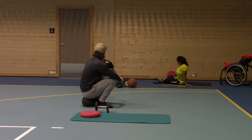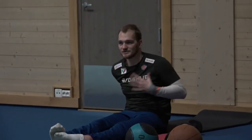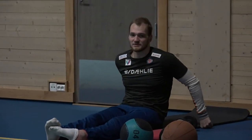To prevent injuries, because we're using the stability in the shoulders and the hips and everything. Yeah. Which we use a lot in skiing.